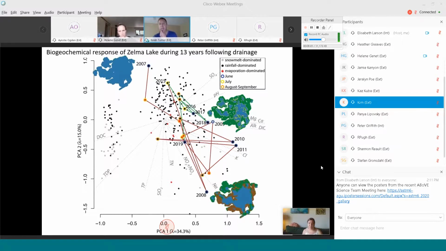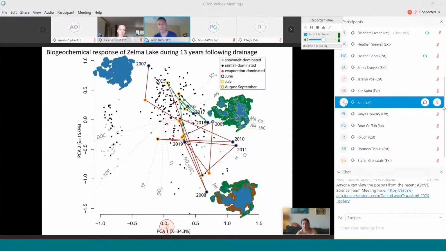And then after we picked up water chemistry analysis again around 2016, we can see that green line in the middle. That is representing a more stabilized chemical regime for Zelma Lake compared to that red line that's bouncing all over the place. So with that increased input getting into the lake, it's actually stabilized the hydroecology of the basin. So it's a different water body, or it's a different kind of water body now. It's not going to make its way back up to where 2007 is in terms of the water chemistry, because it's just got much greater proportion of terrestrial land cover now.